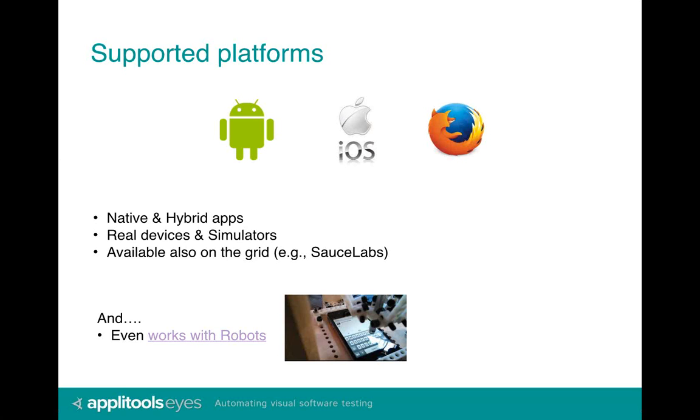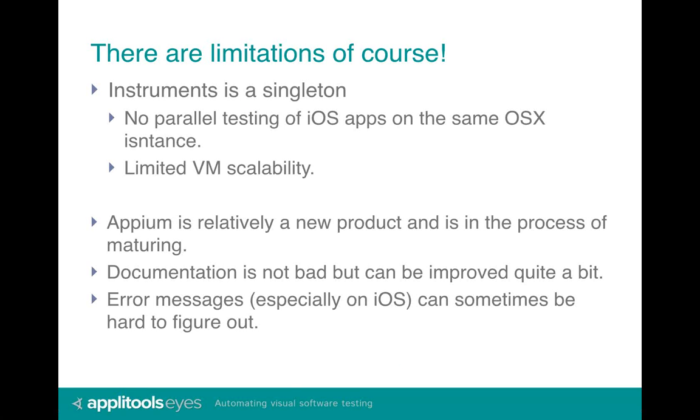Okay, so Appium has limitations, of course. These limitations are most visible on iOS. Instruments, which, as you recall, is the automation infrastructure that Apple provides for iPhones, can only run as a singleton, meaning it can only run once on a Mac computer. So you can't parallel test multiple devices on the same computer. You can test them using a grid, for example. You can connect a few devices to a number of computers, and you can control them from a single computer, but a single computer can only be connected to a single device at one time. It's also a relatively new product, so it has documentation issues. It's not bad, but they can improve, and they do.